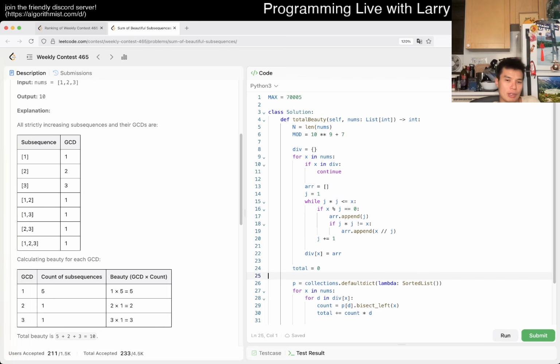I'm trying to also think whether I could do it the primes way, but I think that's path dependent, which is a little bit awkward. Maybe. How do you get GCD from primes? If you don't take the same path, like if one has two 2s and one 3, and the other has one 2 and two 3s, it's hard to find the 6 together. But this way is not working either.